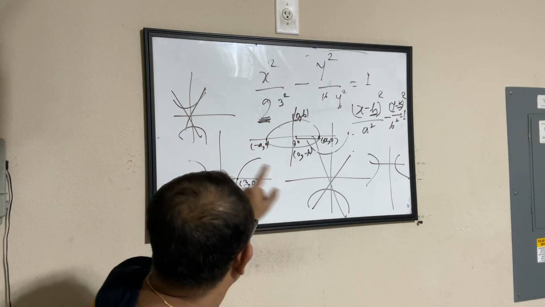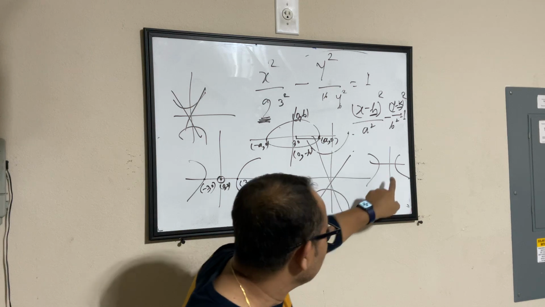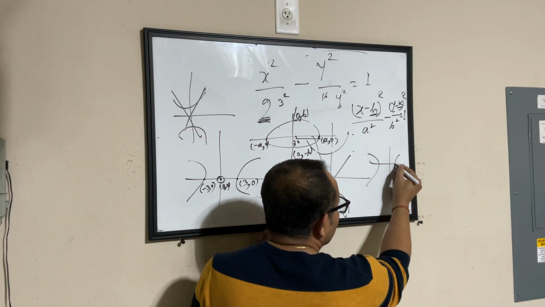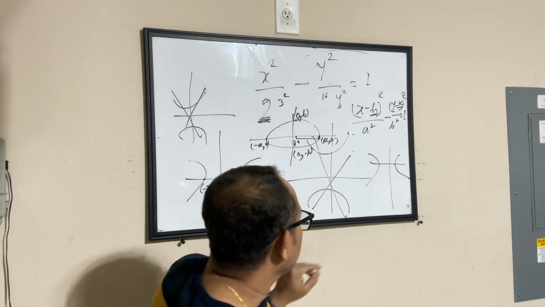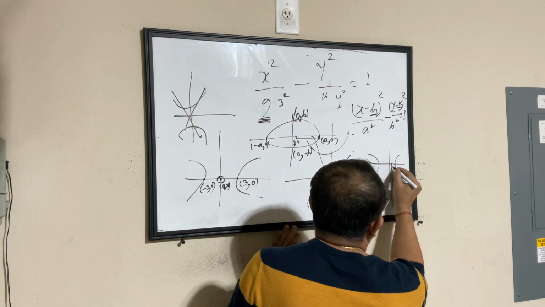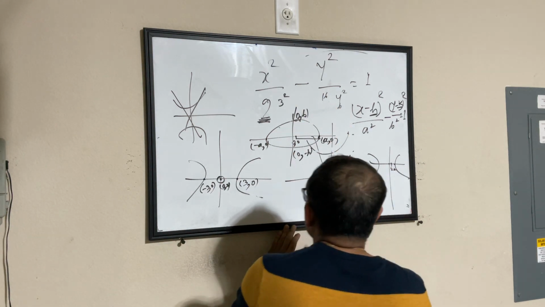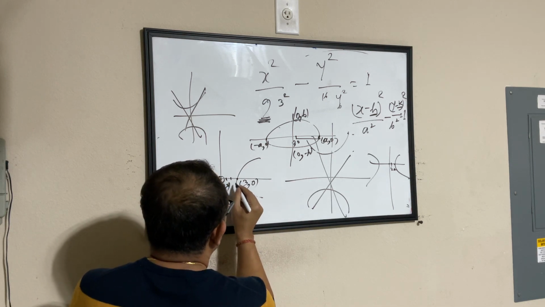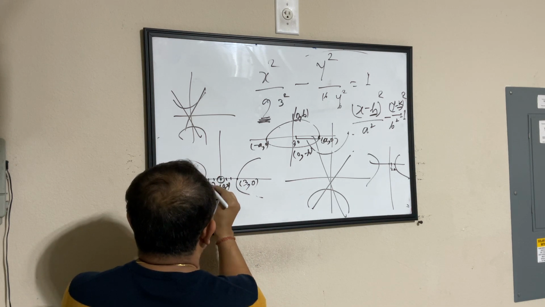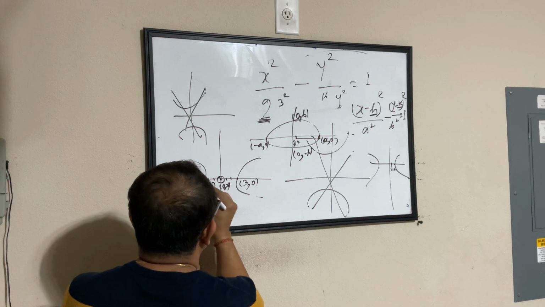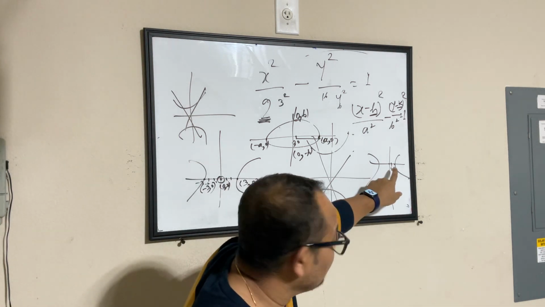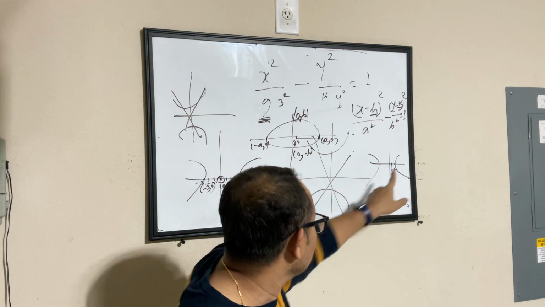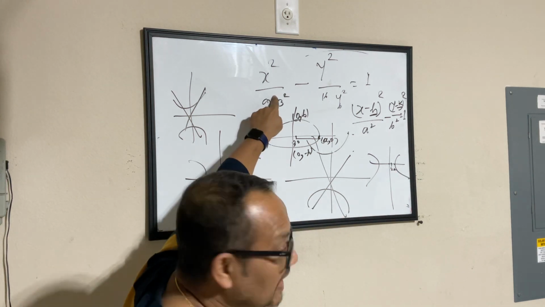So now between this and this, you have to look at what the coordinates of my vertex are based on the equation that I have. So let's say this graph says 1 and this is 2, and this says 1, 2, 3, so minus 3, minus 2, minus 1. Now you will compare the coordinates of the vertices and see which one is aligning with this equation.